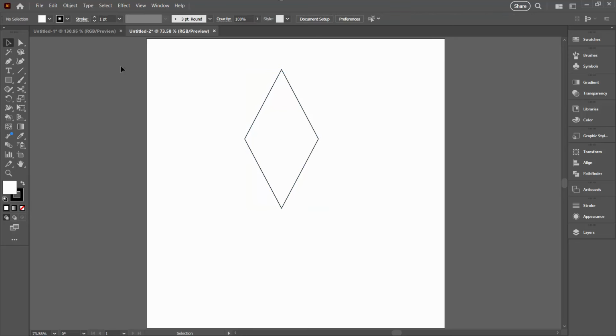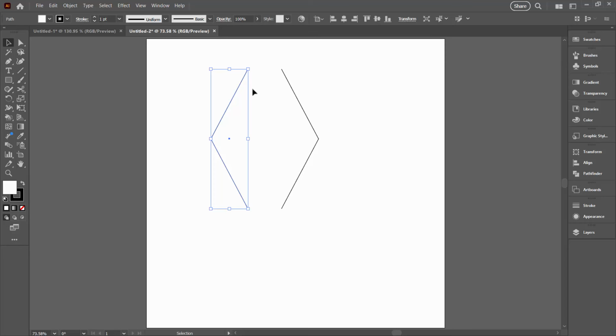Now I've got my shape, I want to divide it in two, so I'm going across here to the scissors tool, which shares a toolbar position with the eraser tool. I'm going to click once on this topmost anchor point and once on this bottommost anchor point. Going to the selection tool, I can now select over one side and you can see that I've got two individual shapes. Just going to put those back together again.